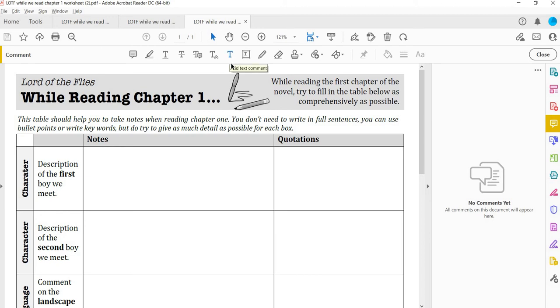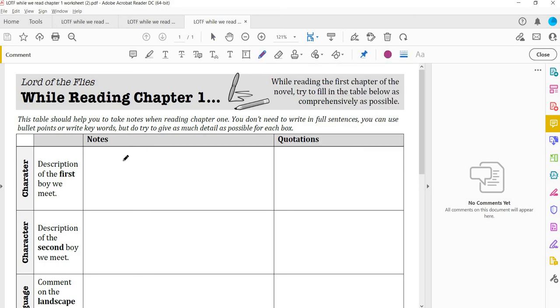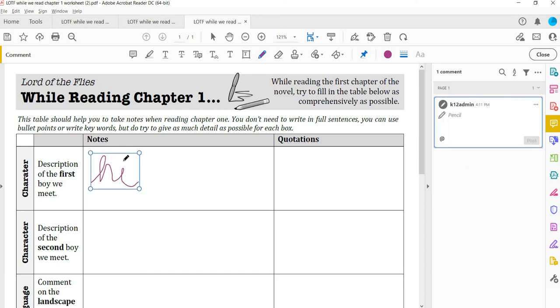I just want to be able to write on it, so I'm going to click this capital T. If you hover over these things, it tells you what each thing is for: add text, add a text box, use a drawing tool, eraser. Like if I were to say I want to use a drawing tool and I have the color green, you could change the color. Purple's my favorite color. And I'm drawing, then I can draw. Hi. It might not be so easy for you to write or draw your answers that way.